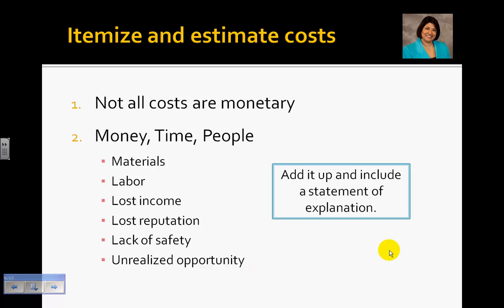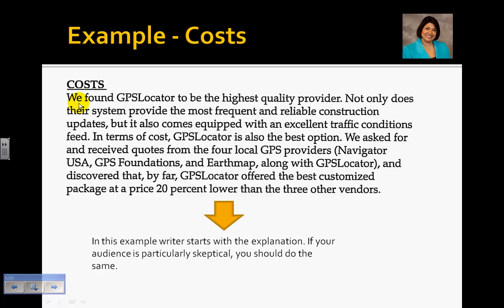So let's take again a look at an example, because costs should add up and include a statement of explanation. If you're getting your costs from a particular company, make sure you explain why. How you've estimated your cost can be important if it's not directly related. For example, if you're trying to estimate the cost of after-school summer camp programs and you're using the estimated cost of after-school care, you want to make that clear so that there's context for the costs that you've estimated. So in this case, the costs section does include a paragraph about why GPS Locator is the company this author has chosen to go with in terms of estimating cost.